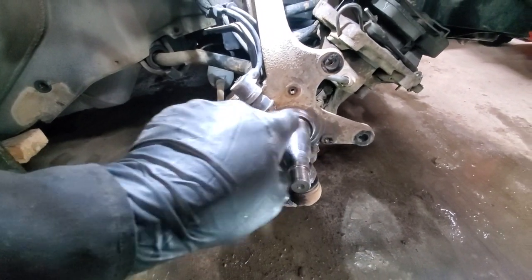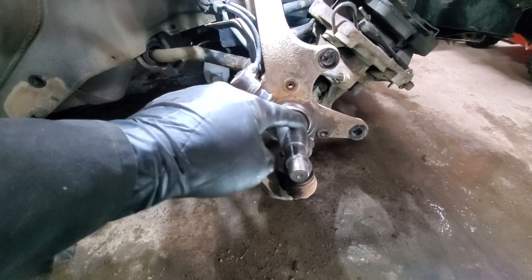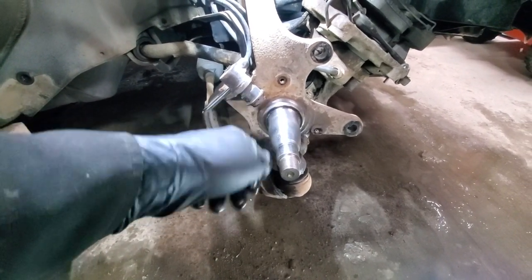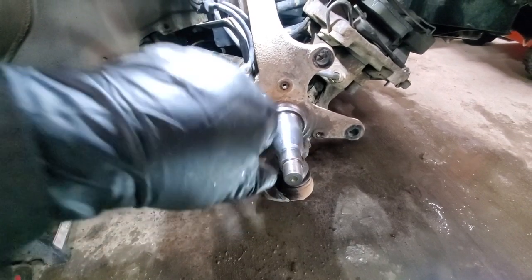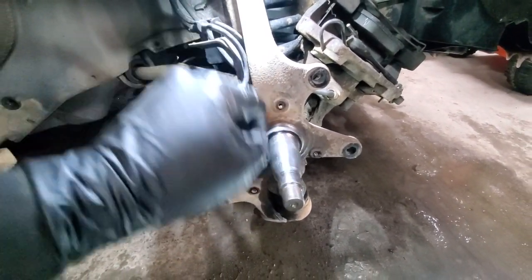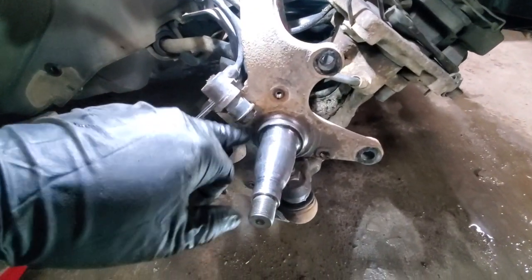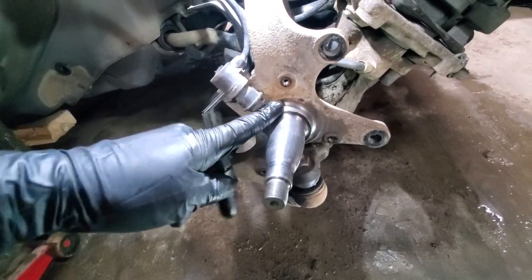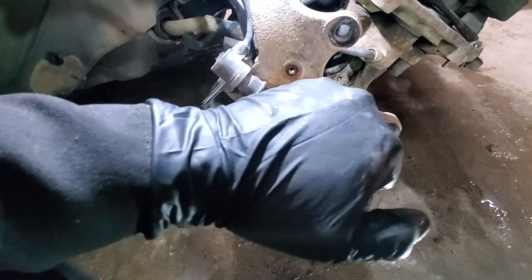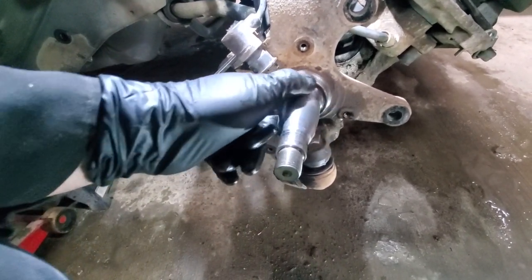I have cleaned the spindle. Since the bearing is already in the hub, make sure this surface doesn't have any rough patches so that bearing can go on easily. Also this surface where the seal sits — the vehicle is 24 years old and it's rusted — so I sanded it with sandpaper, starting with 100 grit and ending with 200. It's not ideal but we have what we have. Make sure this is smooth so your bearing goes in easily.